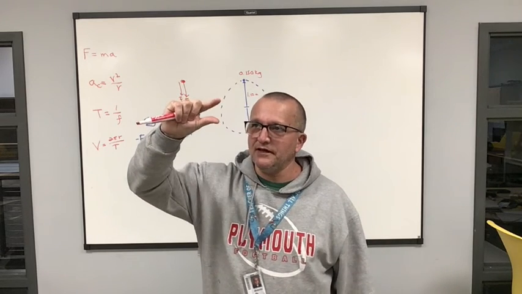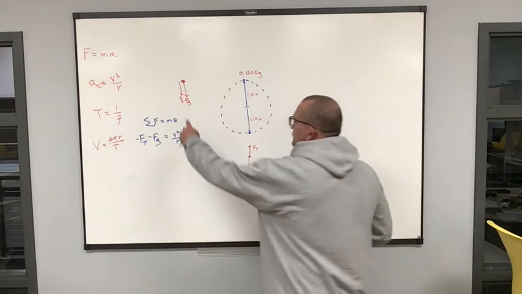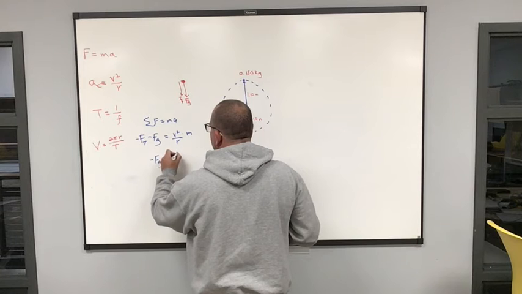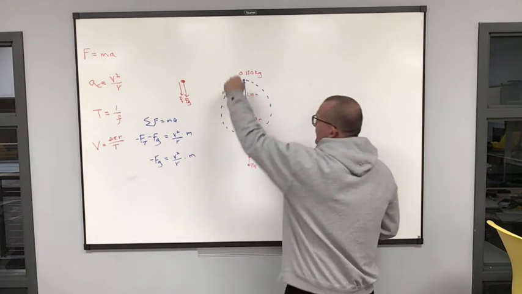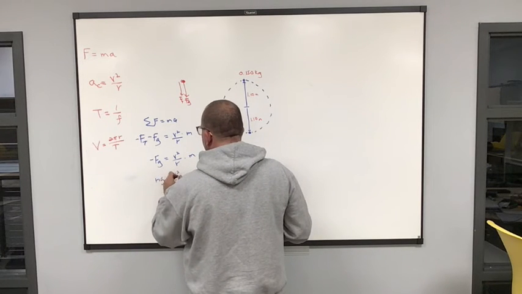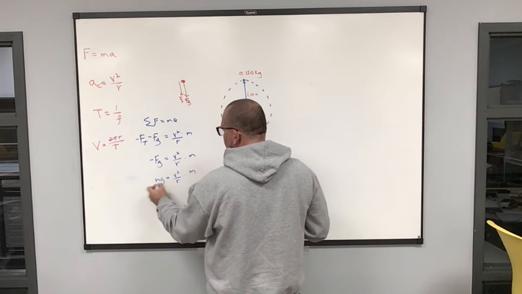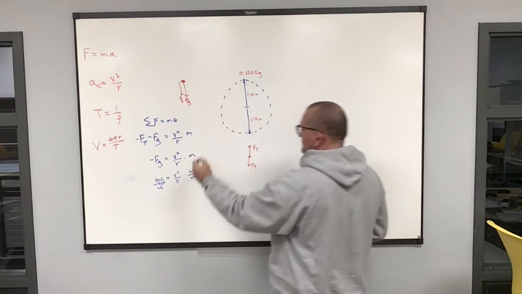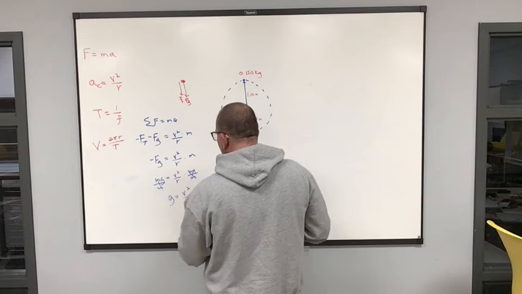my tension is going to keep getting smaller and smaller until it's 0. So when I talk about minimum, I'm saying no tension. So my tension's 0, and now Fg equals V squared over R times M. The force of gravity, as we all know, is just mg, equal to V squared over R times M. I can divide both sides by M, and G, in this case, is going to be V squared over R.